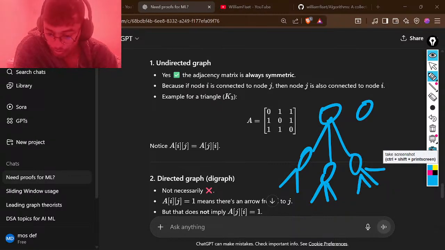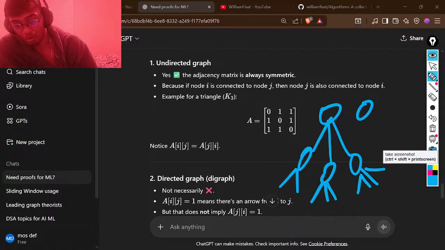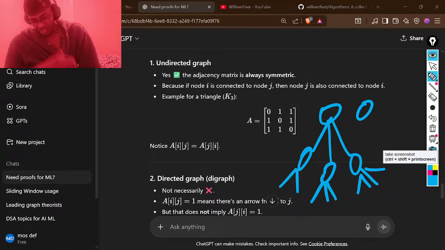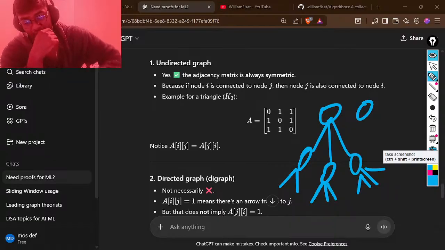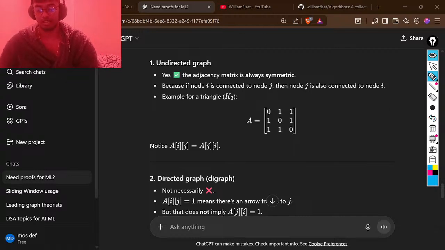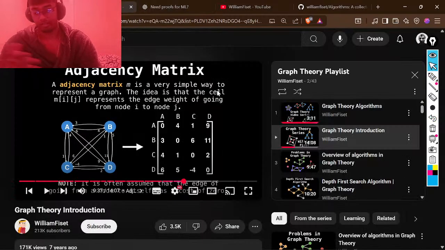Who said so? Let's say it's 3x3. I don't know how it's represented, but let's say these nodes are represented in a 3 by 3 matrix. Makes no sense. Let's go anyway.